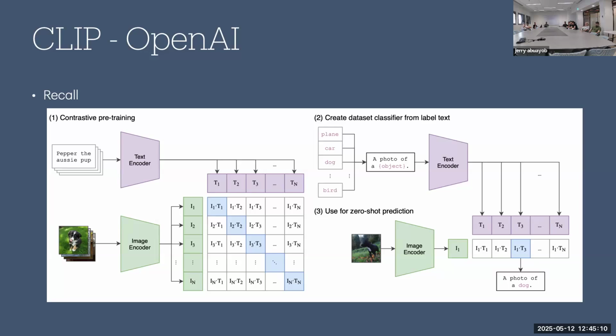After computing the dot product, we can apply softmax on the rows alone and on the columns alone to get different viewpoints of the distributions: how each text embedding compares to all of the images, and how each image compares to all of the text embeddings. And we can use that.